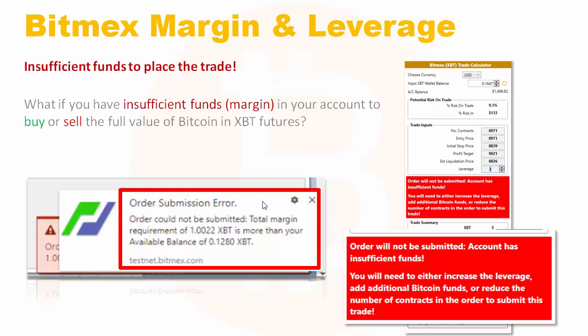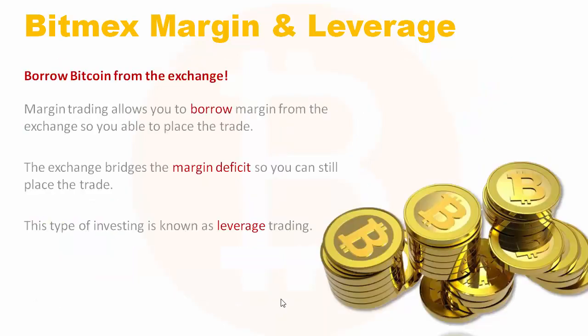The problem is that we may not have $7,312 in order to place the trade. And if we attempted to do this, let's say, for example, we'd only got $500 worth of Bitcoin deposited on the exchange, then we are going to receive this error. And I also have the same thing built into the calculator that's in the TUCP software. It will tell you immediately that you have insufficient funds in order to buy or trade one complete Bitcoin's worth, in this example, $7,312.